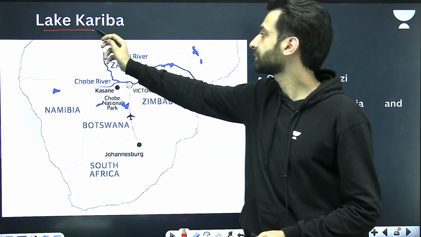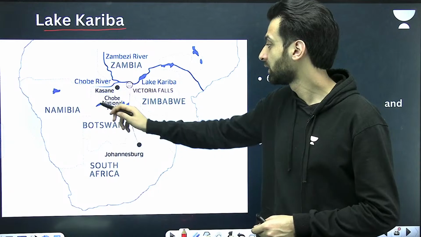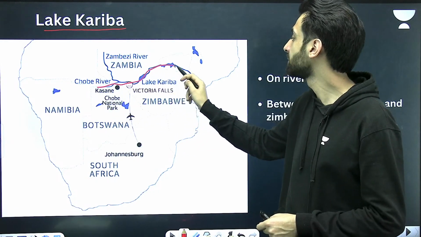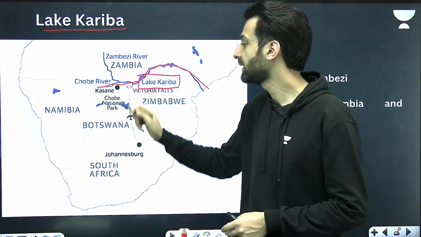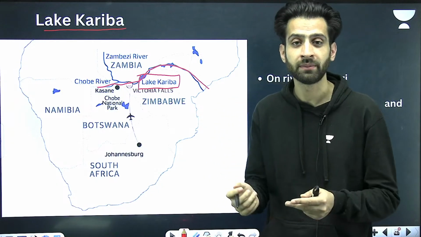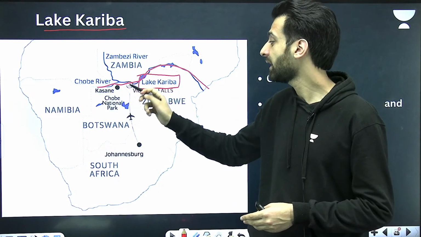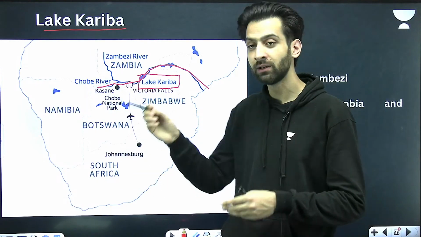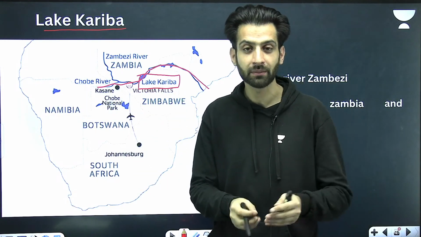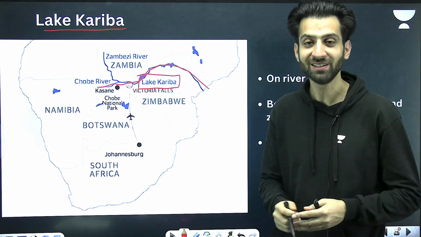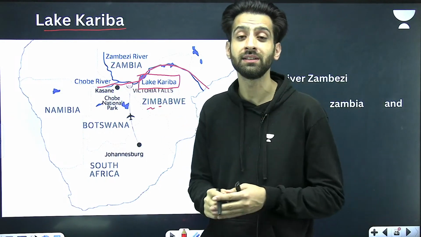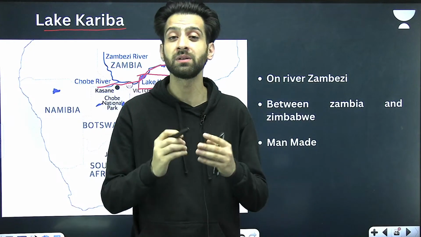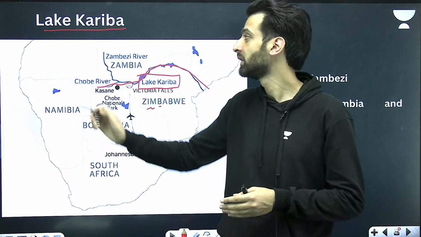Then we come to Lake Kariba. Where is it located? You will find it here along the border of Zimbabwe and Zambia. Okay, you will find Lake Kariba there. It is a man-made lake, first of all. That is artificial lake or the man-made lake. That is along the border of Zambia and Zimbabwe. It lies on a river. Well, if you know the name of the river, you can tell me in the comments. If you don't know, then wait till we reach the river portion. So Lake Kariba is along the Zambia and Zimbabwe border, and there is a very important thing that you need to know about this. There is a very famous waterfall that lies along this river, and the name of the waterfall is Victoria Falls.